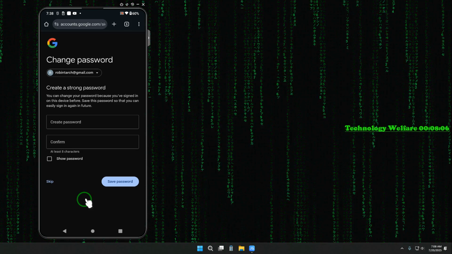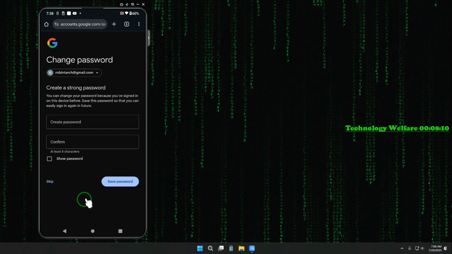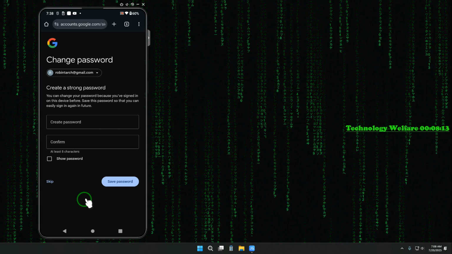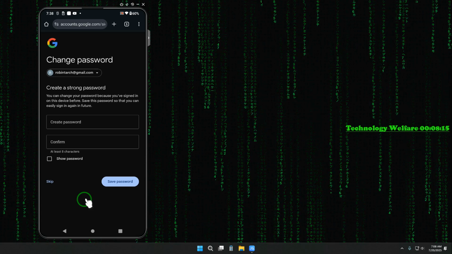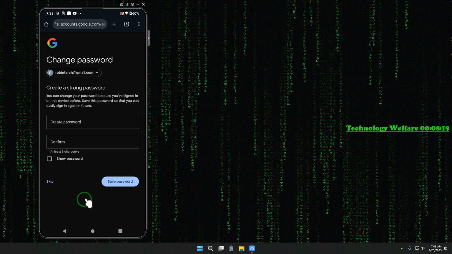These things we cannot do right now on a live screen because this would be in a public domain and may raise data privacy concerns, so that's why I'm not showing it to the viewer. So this is all about it, guys. Now we will have to create the strong password and deliver this to the viewer.